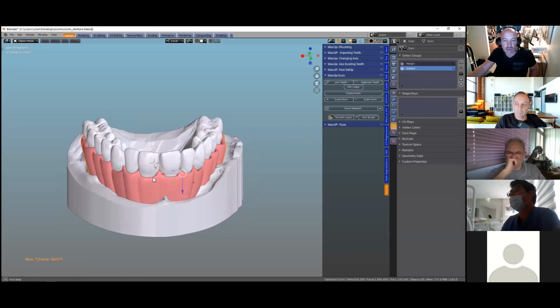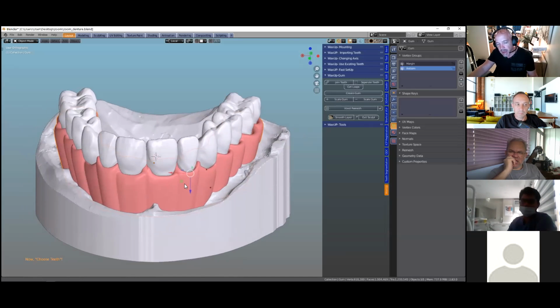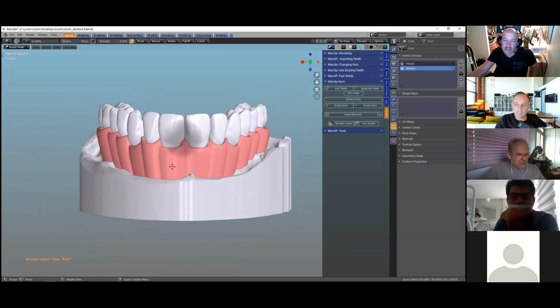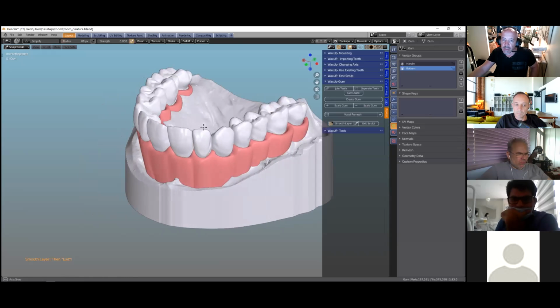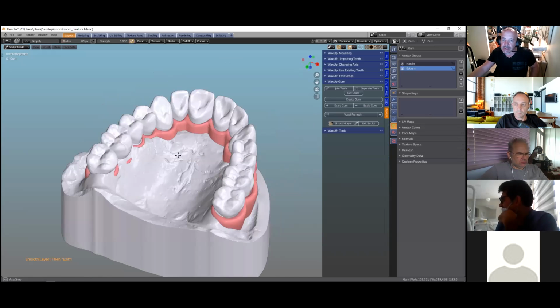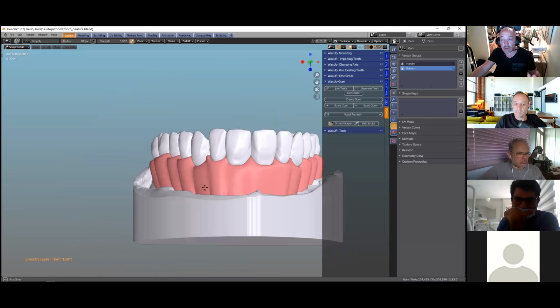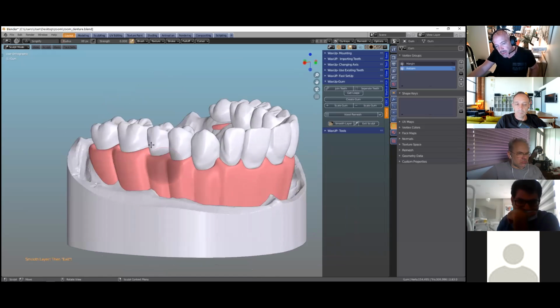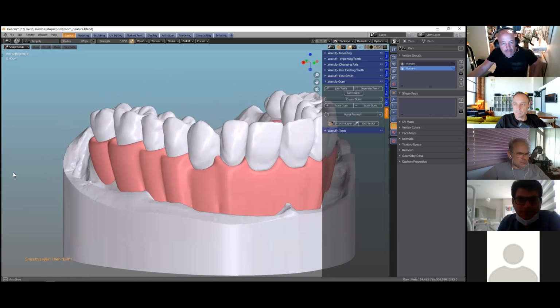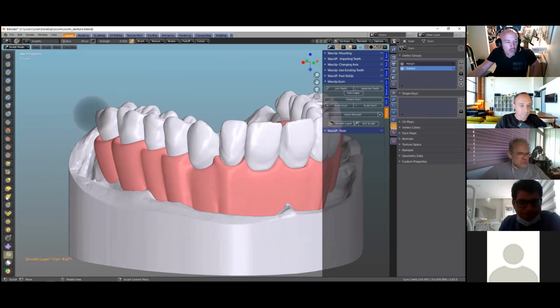Now, for those of you that don't know, Blender has absolutely amazing sculpting brushes. For example, I would click on the smooth layer. So this would just smooth my mesh. So we can give this a quick paint or whatever. So if you needed gum, this is basically how we would do it. And it's very quickly done because our margins have been selected and they're exactly where they're meant to be. So if I wanted to, these are all the sculpting things.